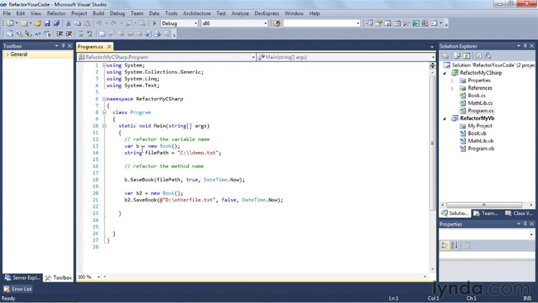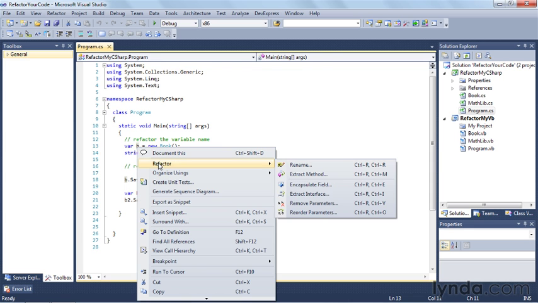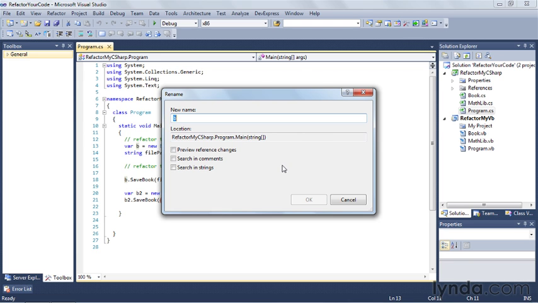A common refactoring is when you need to rename something. I'm going to rename this variable. So I'll put my cursor on the variable, then I'll right-click and choose Refactor. Then I'll choose Rename. Also note the keystrokes, Control-R, Control-R. Now during this refactoring, a dialog box will appear. I can type in my new variable name, and then I can choose to preview the changes inside a dialog. I can also choose where to search for this word.